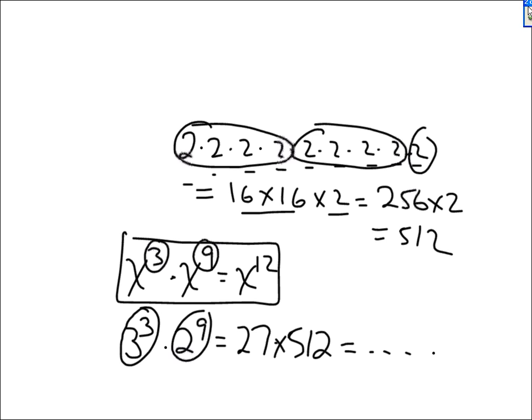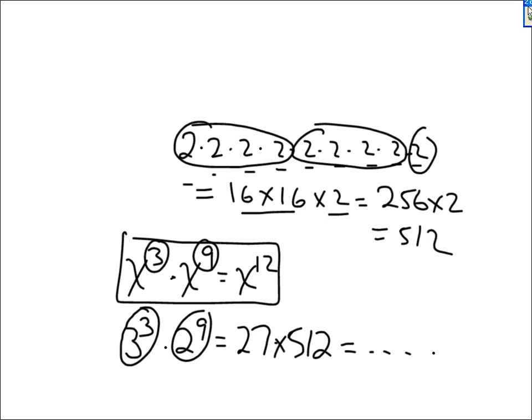So sometimes the letters are better. If you don't know what x is, you can't raise it to the 12th power. I guess my example wasn't very good because when it came to the letters, the bases were the same. But when it came to the numbers, I did use different bases. I guess I blew that. If I ask you, what's 7 cubed times 7 to the 9th? Well, we know it's 7 to the 12th, but now you have to multiply 7 by itself 12 times. I wouldn't want to do that.